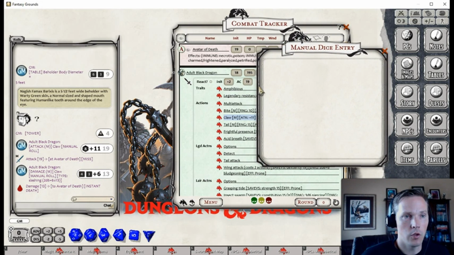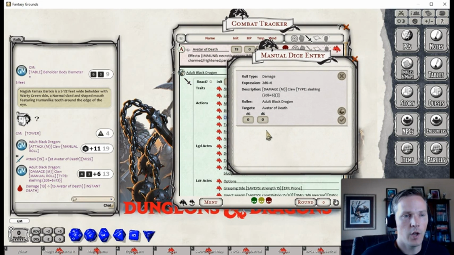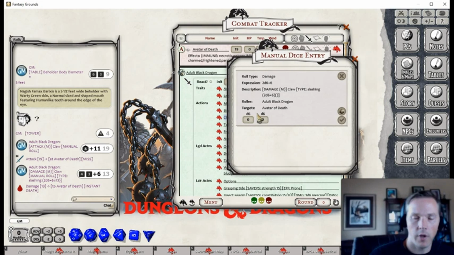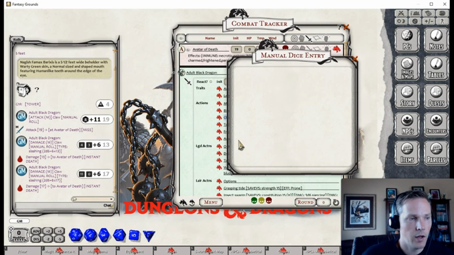The other thing you could do, if you don't want to roll and plug in every single dice value, is just let your players roll their 2d6 and they say, okay, I got an 11, for instance. Just type it into the first field and then hit the checkbox. And that'll have the same effect.